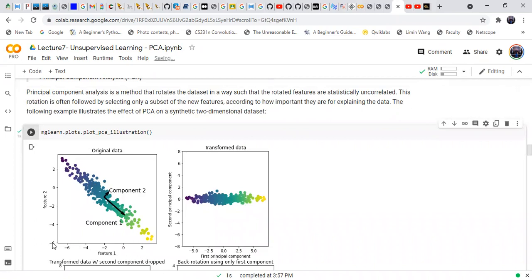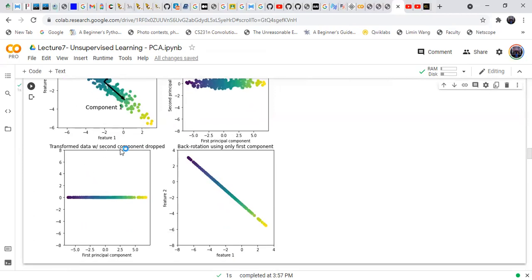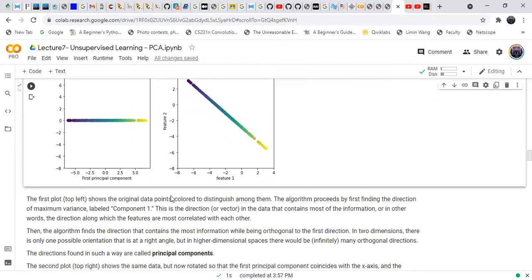This is feature 1, and this is feature 2, and this is the transformed version of this data. And then here is the transformed data with respect to the second component, where the second component is dropped, and this is the back rotation.